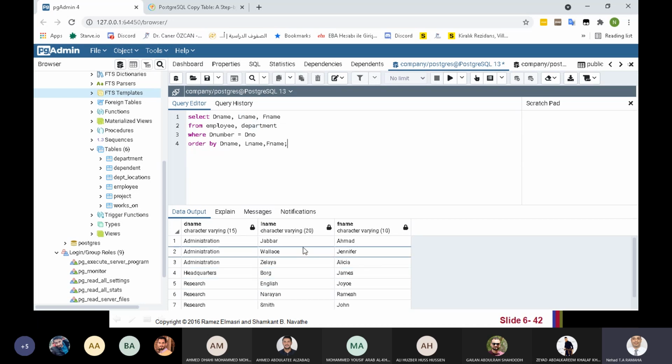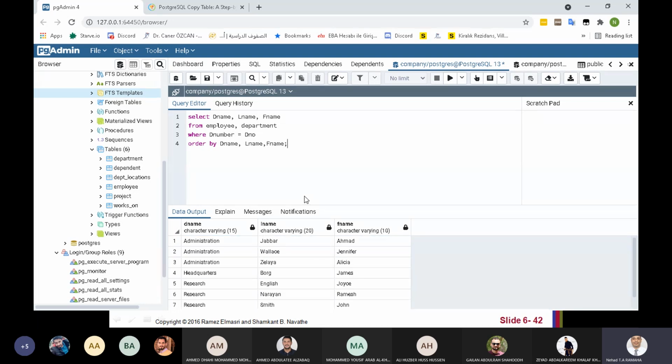As you can see, there is no order here: Ahmed, Jennifer, and Alice. Why? Because we order first by last name, then first name inside this last name.